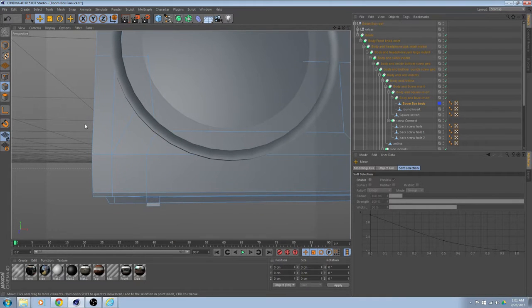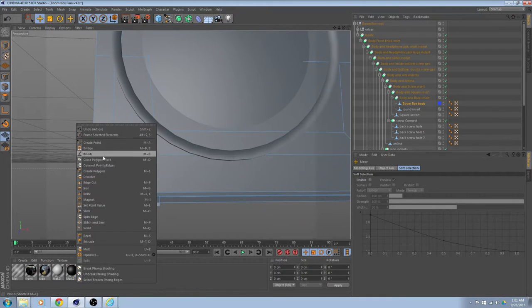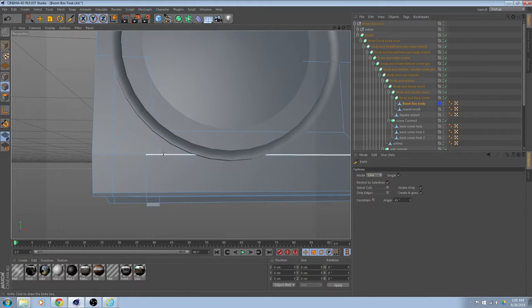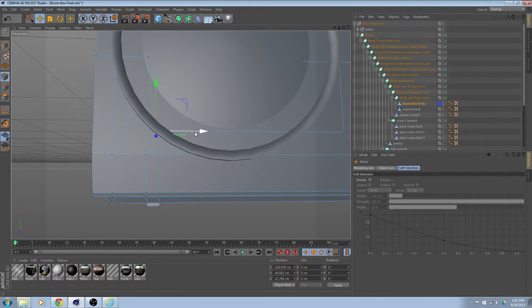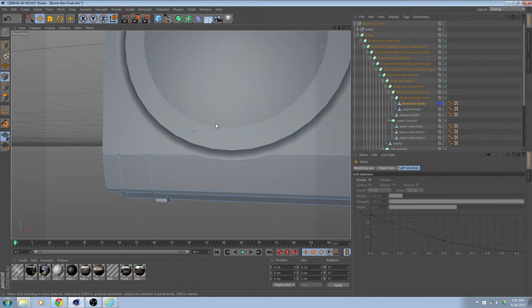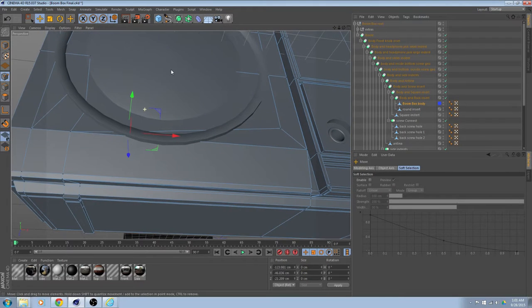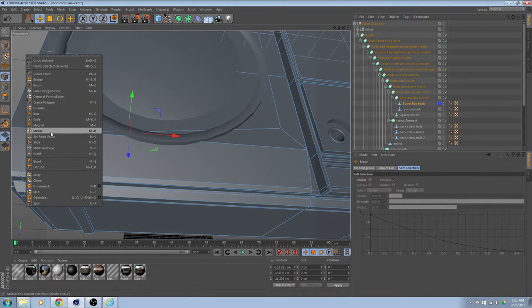So we get our knife tool, we're going to go ahead and cut this out, and I'm just going to start creating cuts, because we don't have to worry about n-gons on the inside, because we're just going to be making cuts to delete out this geometry.